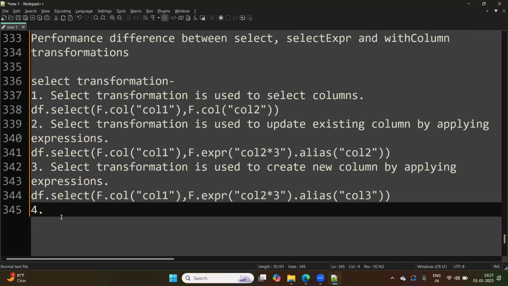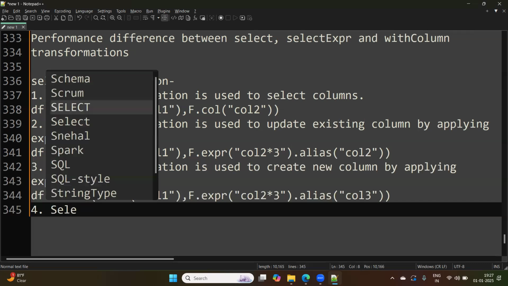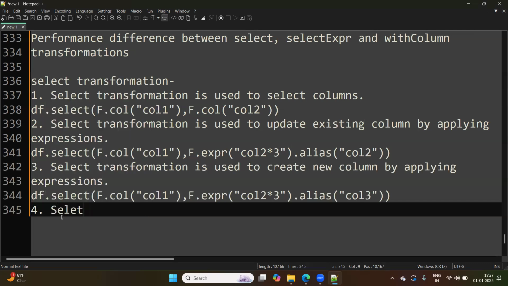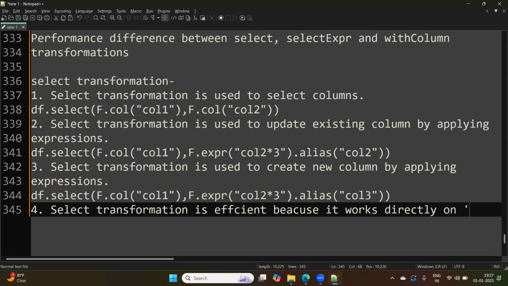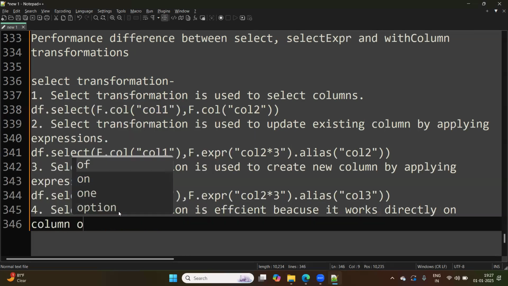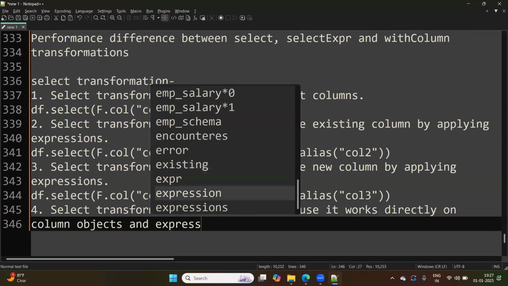Now, performance wise, the select transformation is efficient because it works directly on column objects and expressions.